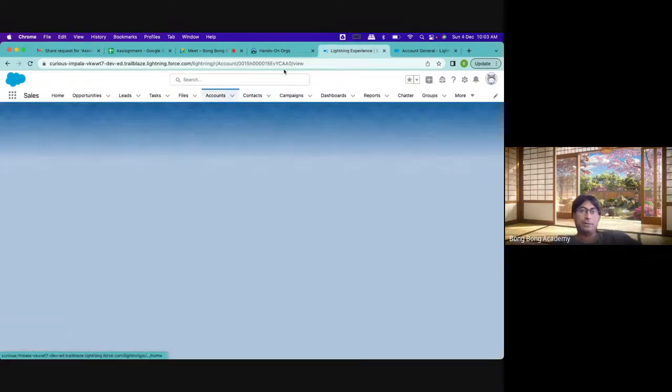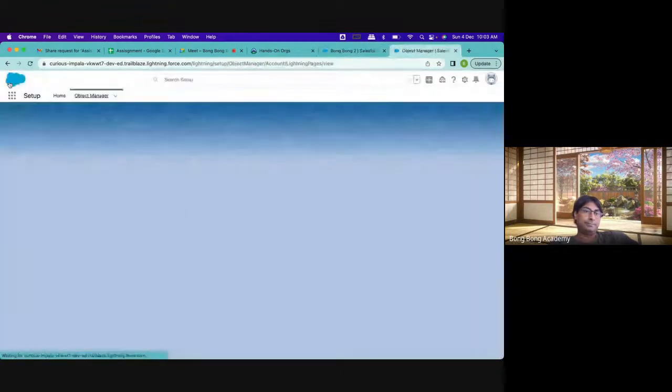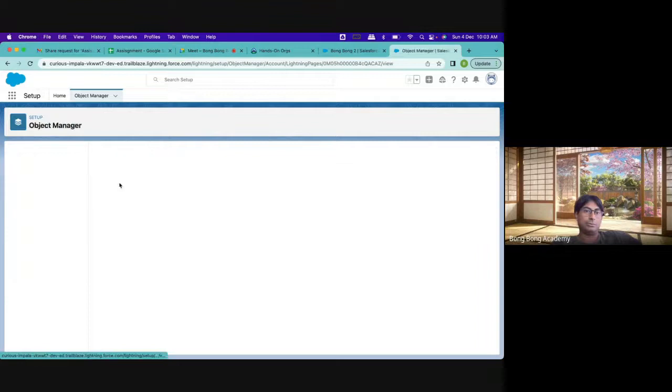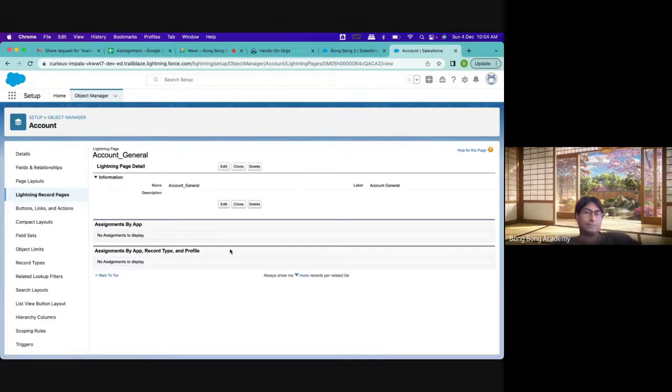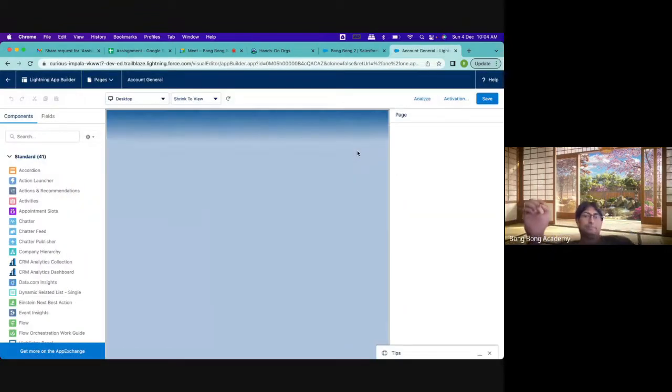If you go now to the Lightning record page, you see Account General is a new page which has been created, and this page is basically taking control. This is still using your page layout. If you edit this again, I'll go back to the Lightning App Builder.